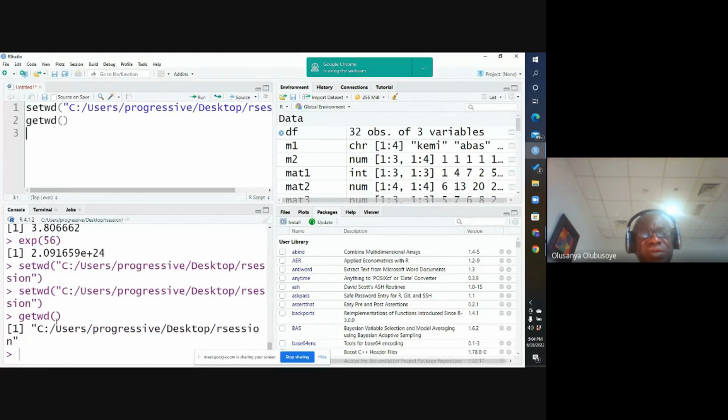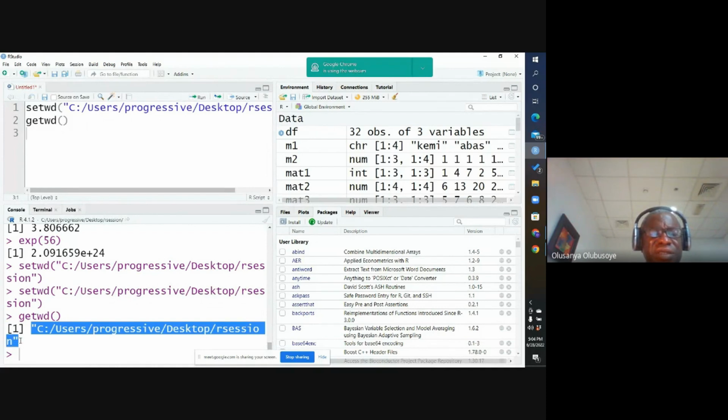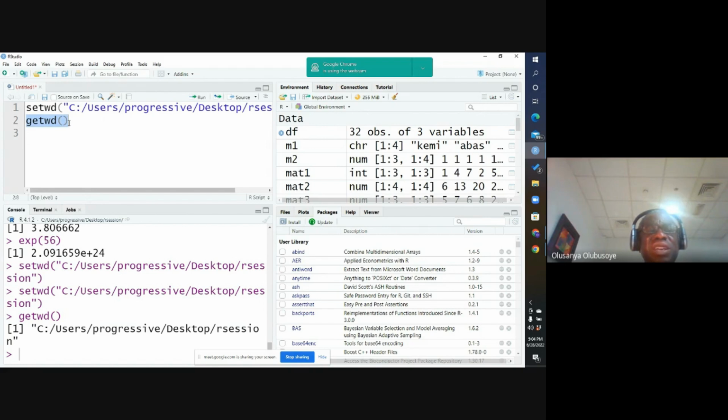It will tell you, oh, this is your working directory. And if that is not where you want, or where your working folder is, you can now set the working directory. Sometimes this getting working directory could be your starting point. And then if you are not in the right place, then you set the working directory.